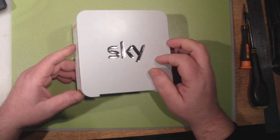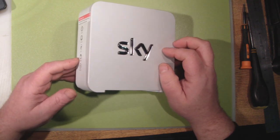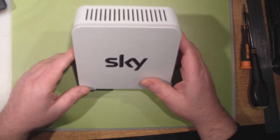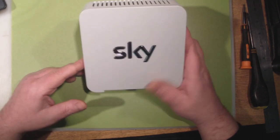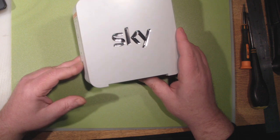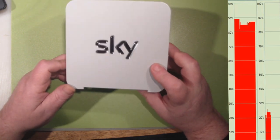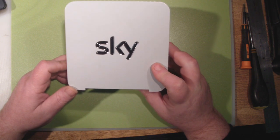What I've actually done to compare how good the signal is on this thing — I could not get a signal at all into my workshop — so I placed this Sky router next to my Super Hub 2 from Virgin, which I haven't modified at all. It's a brilliant router straight out of the box, and I made sure there weren't conflicting channels. I set the Sky one to channel 1 and the Virgin one to channel 12. I put them side by side and took some screen grabs, and as you can see in the shots, this is extremely pathetic. Those screen grabs were taken in the next room.